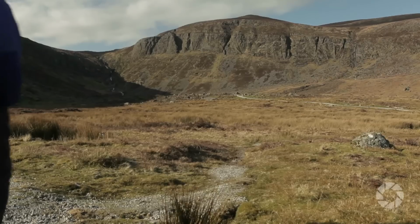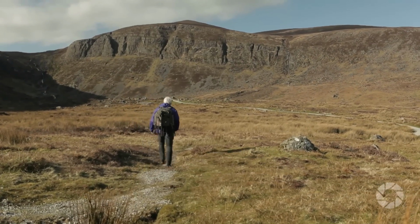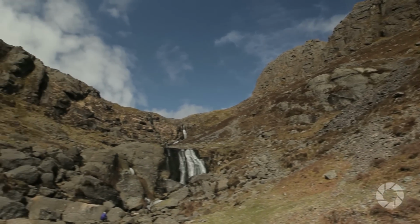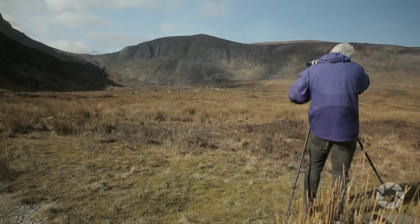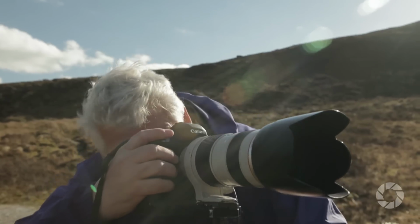For today's segment, we're going to look at landscapes, but with a twist. Now, it's often said the best landscape lenses are the wide angles, 21 or 24 or 35. And by and large, this is true. But by dismissing all other focal lengths, you're doing yourself a bit of a disservice, because good landscape pictures can be made with longer lenses. So today we're going to look at landscapes with telephotos and zoom lenses.